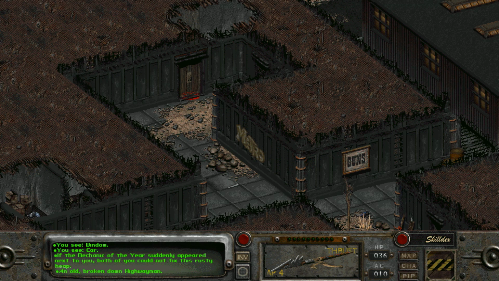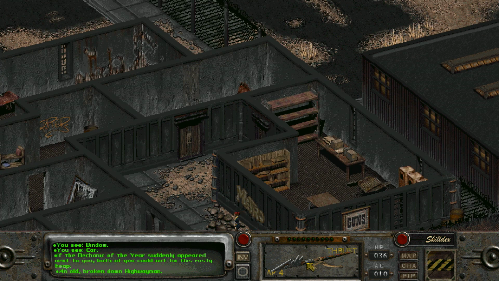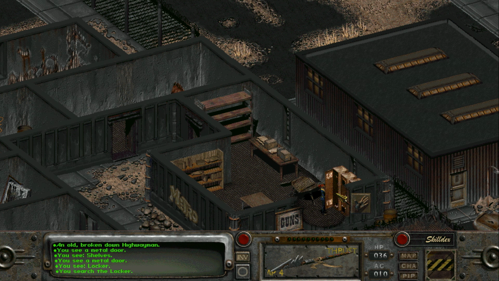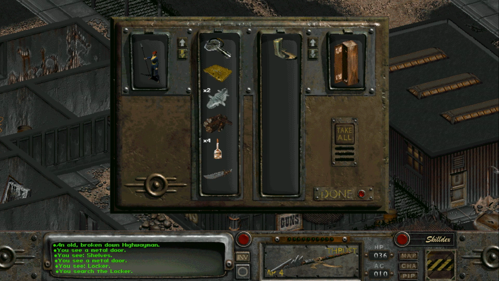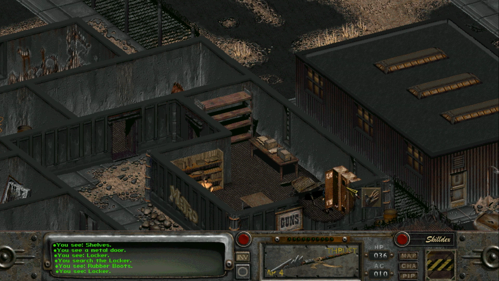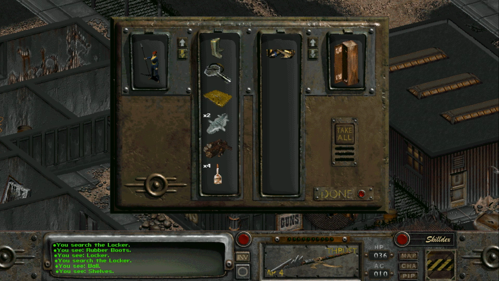Looks like I need to start off by going into this building over here, slowly looping my way round. Gotcha. Here we go. Gun shop. Now this is what I wanted. Screw the rest of it. I'm helping myself to the gun shop. And that gets me... Those are some rubber boots. I'm not sure if I can actually put those on, but screw it. Why not?